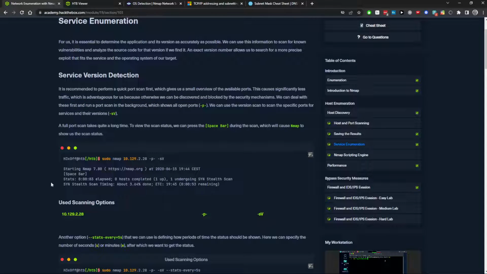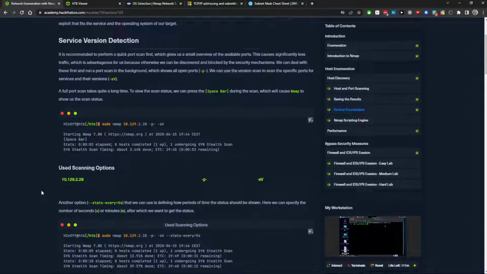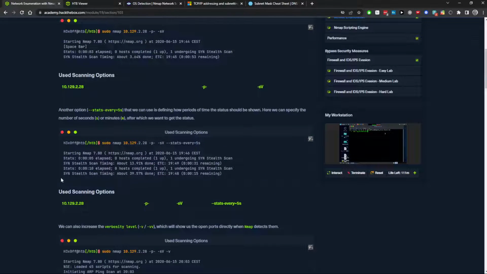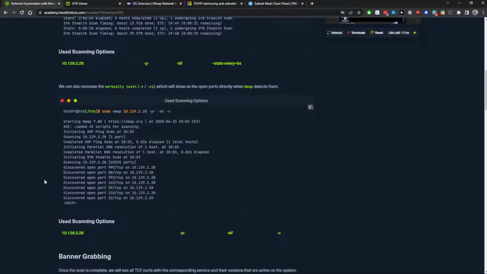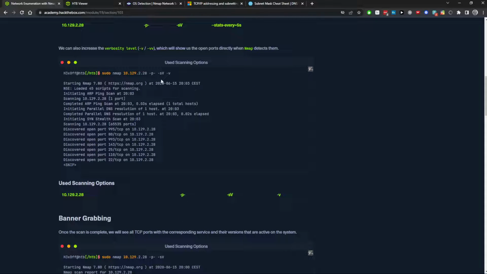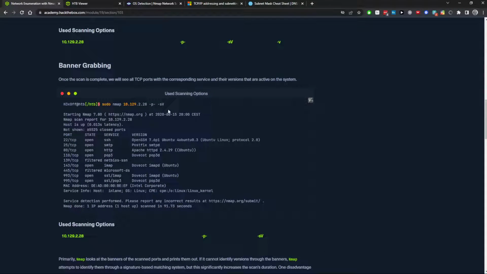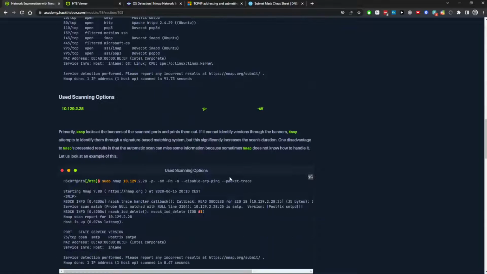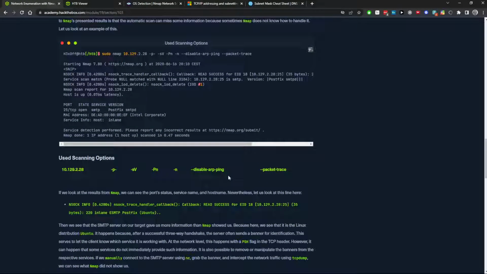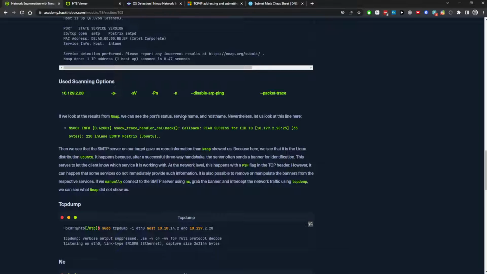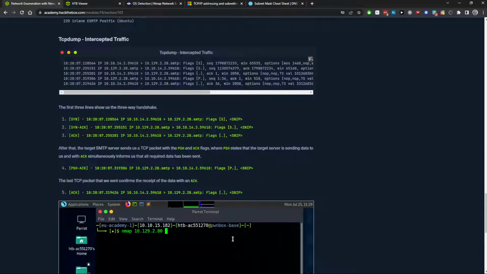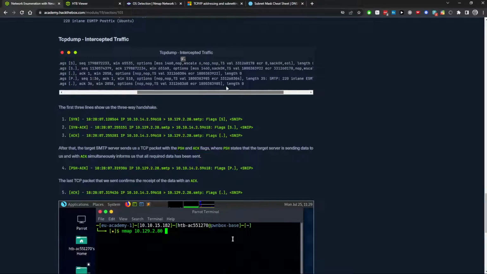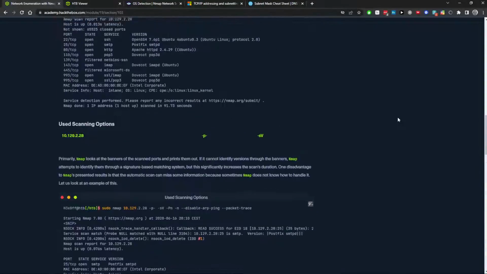We want something that's going to give us the time to live values, because I think that's what's going to give us the operating system. So let's find one that did that. It wasn't here.